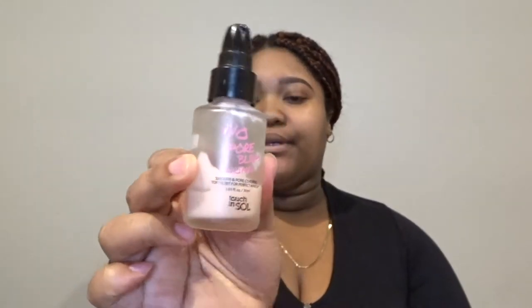So off camera, I primed my face with the No Poreblem Primer. I know I need a new one. And I did my brows with the Makeup Revolution Precise Brow Pencil in the shade Dark Brown. So now I'm ready to get straight into foundation.